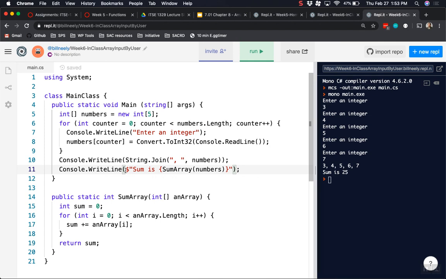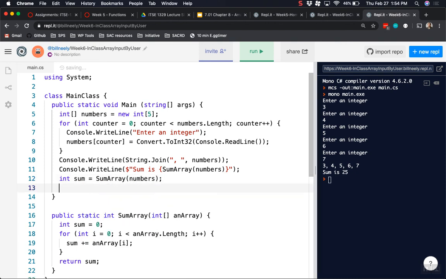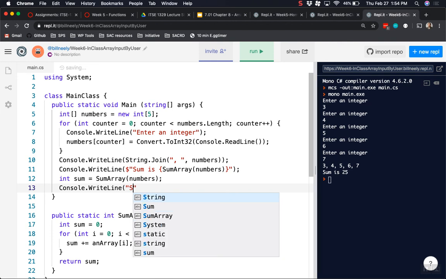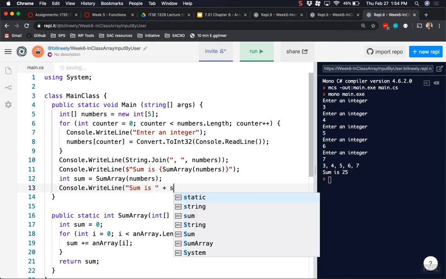What I was calling interpolation up to this point is not actually interpolation. It's a type of string formatting. But this is identical to, say, if I were to do int sum equals sum array numbers. Okay. And then I could say Console.WriteLine "sum is" plus sum.